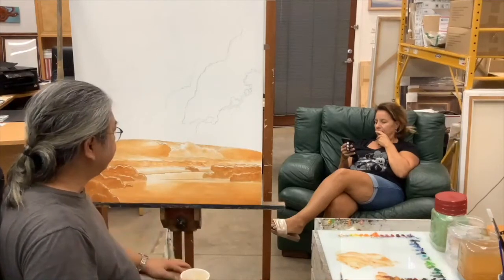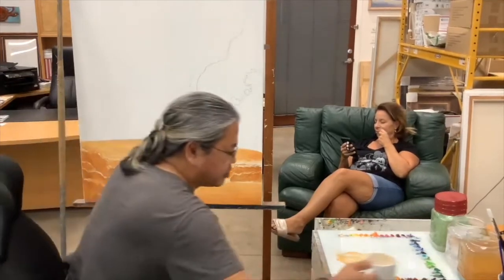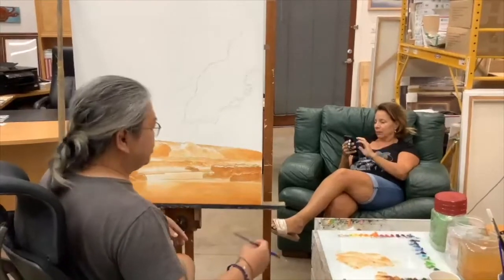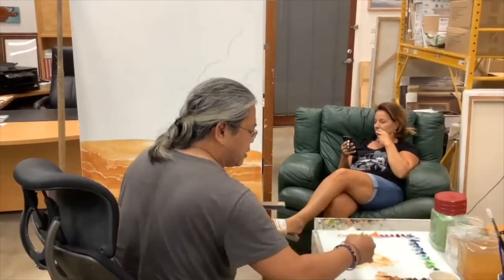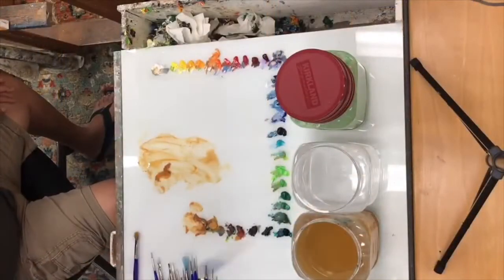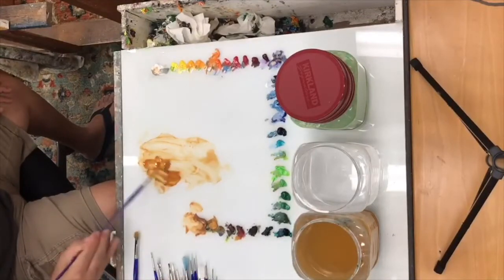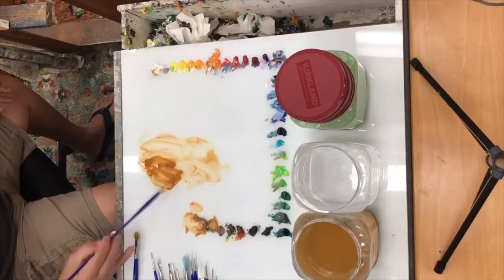After you've registered this stage on here, okay? So just don't be impatient. We will continue with the wash. Raw sienna. So when it's not thinned out, it's pretty dark.